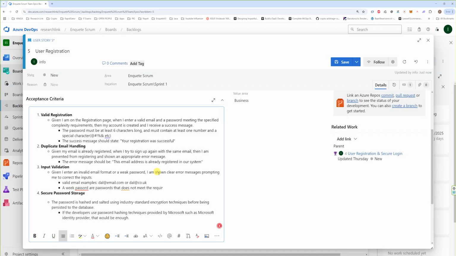So if you look here, a weak password is a password that doesn't adhere to this. If a password is not 6 characters long, or does not contain at least one number or a special character, then it's a weak password.